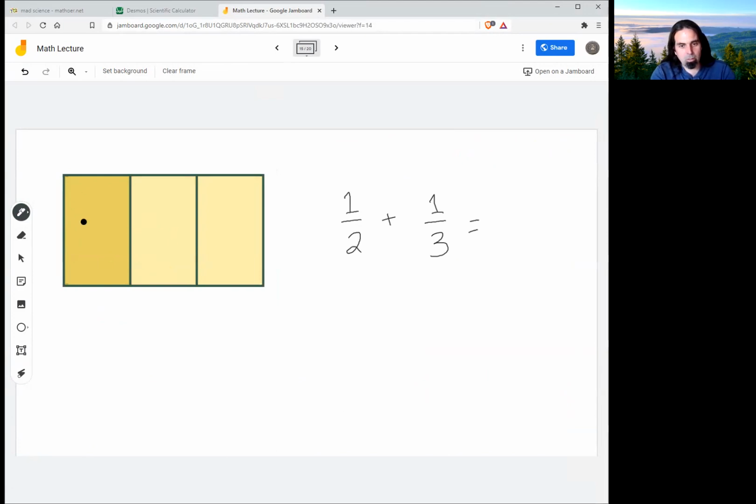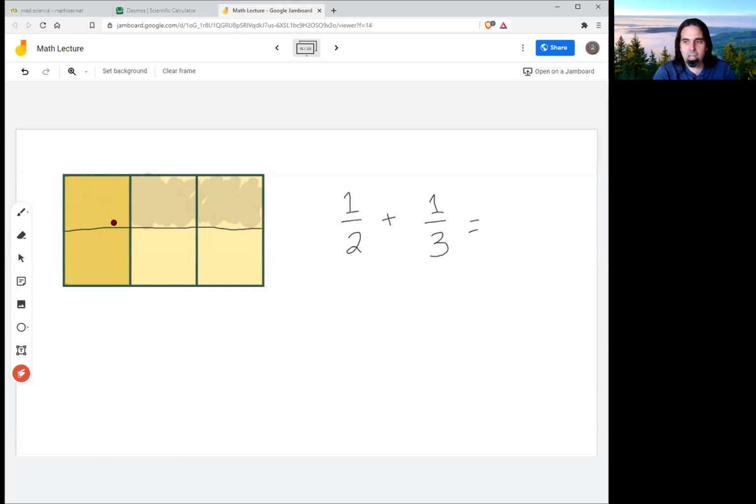I'm going to take my third. There's my third, right? And I want to add a 1/2. So I will pretend like I'm doing what I did before, and I'm going to start shading in a 1/2. Shade, shade, shade, shade. But now I bump. I can't keep going and shade in this again. When I was multiplying and wanting a 1/2 of a third, it made sense to double shade this because 1/2 of that third would be the overlap.